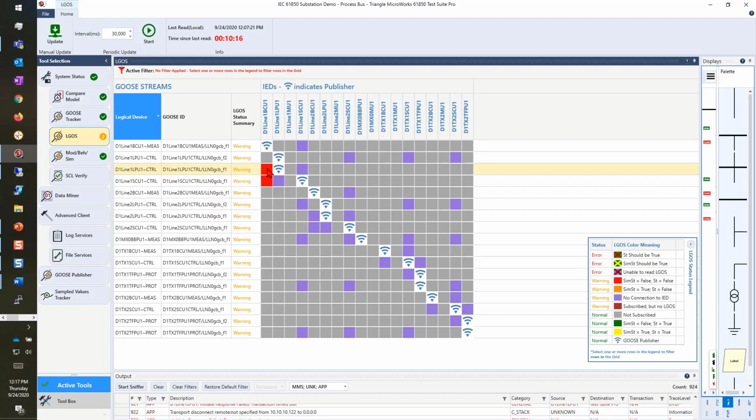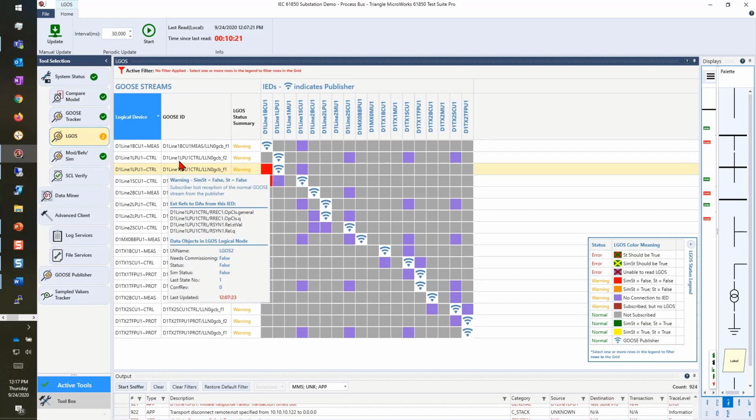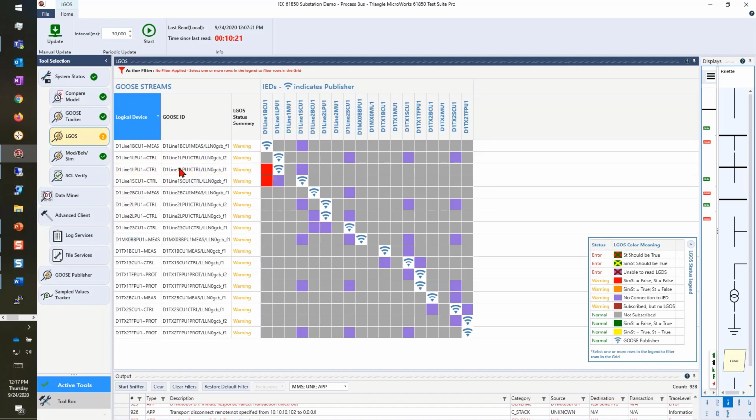So if that information is needed for the tests that we're doing, we can go simulate that information in the Goose Publisher. We can right click on this stream, go to the Goose Publisher, and it'll highlight that stream in the Goose Publisher.